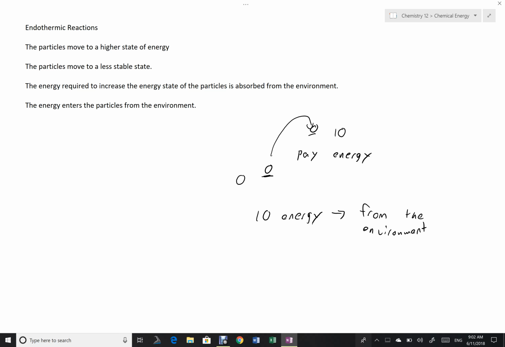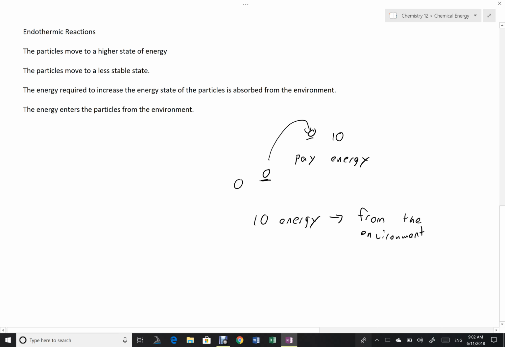And when they absorb that energy from the environment, the environment itself has to have that energy in some way, so it's going to come from the motion of the particles. And so this is going to slow the particles, which means they get colder. And the way we look at this is it's like an absorption of heat.